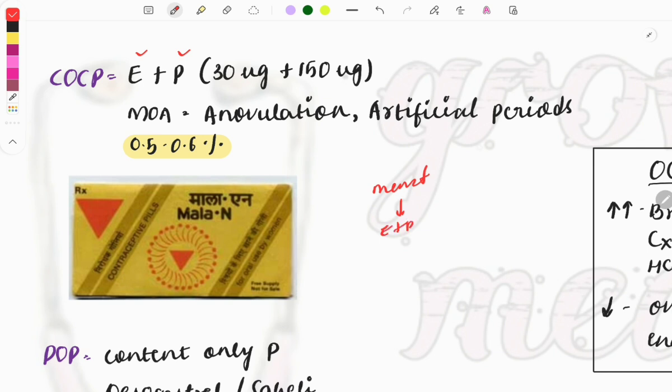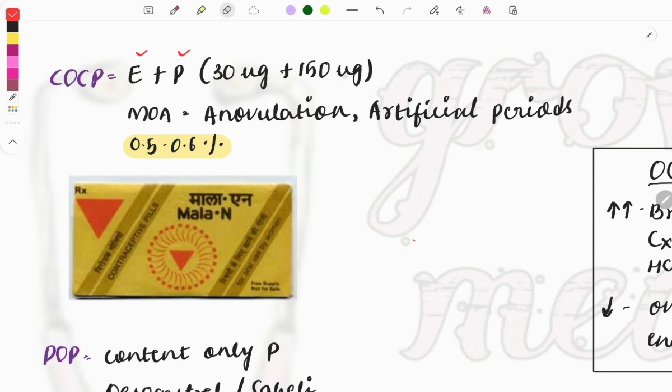We will not go into much detail on all those things, because we are just discussing an overview of contraceptives. It will be a quick recall or revision session to brush up your memory on the topic. So estrogen and progesterone are there. Estrogen causes proliferation of the endometrium, and withdrawal of progesterone causes bleeding, that is menses. This is the basic idea you must remember.